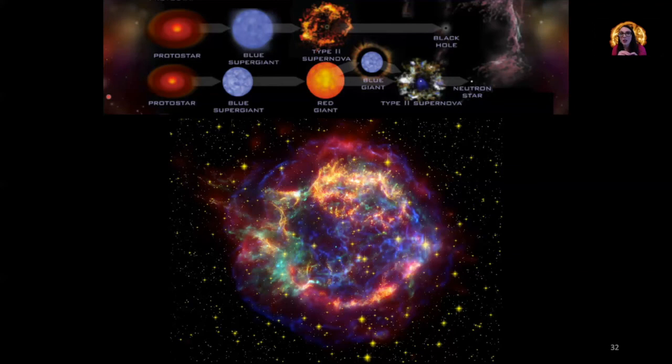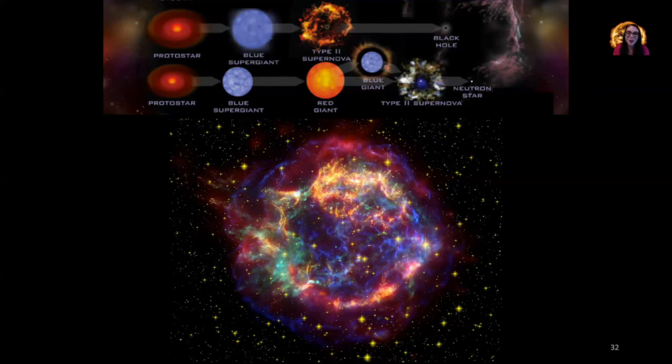Once they've run out of hydrogen, they'll start fusing helium into carbon, and then they'll fuse carbon into other things higher along on the periodic table until they get to iron. And once they finish converting other elements into iron, then they'll expel their outer shells in a very large explosion called a supernova. And then left over will be a neutron star. And stars that are even more massive than that, the most massive of the massive stars, will also end their lives as supernova, but then they'll be left over with a black hole in the middle.